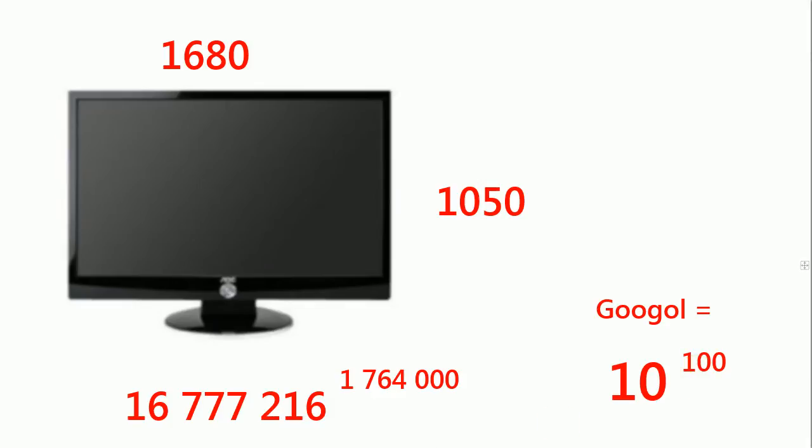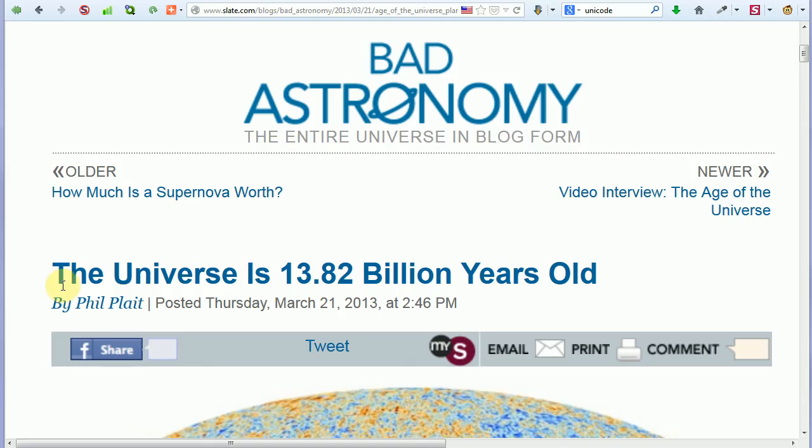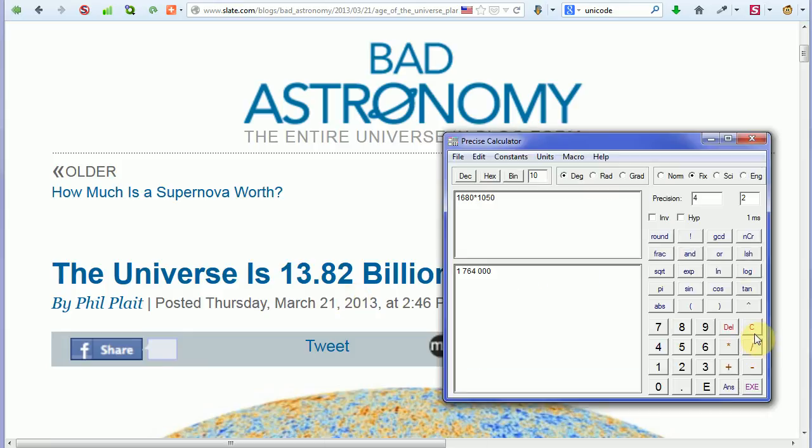Now let's get some perspective on this number compared to some real world values. First, let's look at the age of the universe. The universe is approximately 13.82 billion years. So let's figure out how old the universe would be in seconds. Let's get the calculator up here and clear it. So we have 60 seconds in a minute, and 60 minutes in an hour, and 24 hours in a day, and 365.25 days in a year. And we want to multiply that by 13.82 billion. I'm going to go E plus 9. That makes it a billion figure.